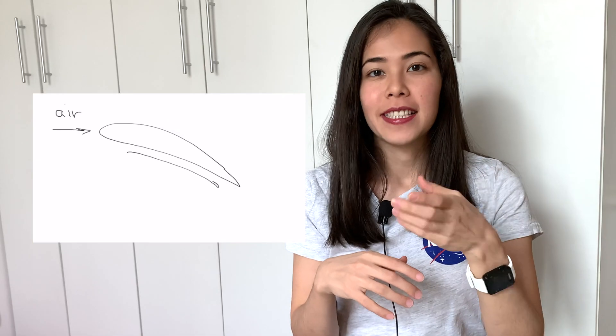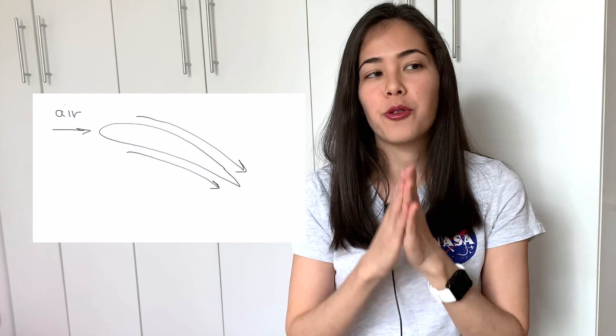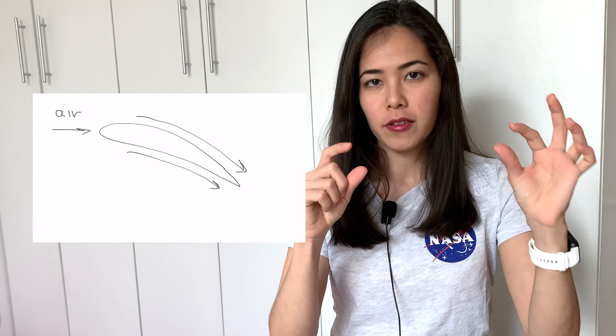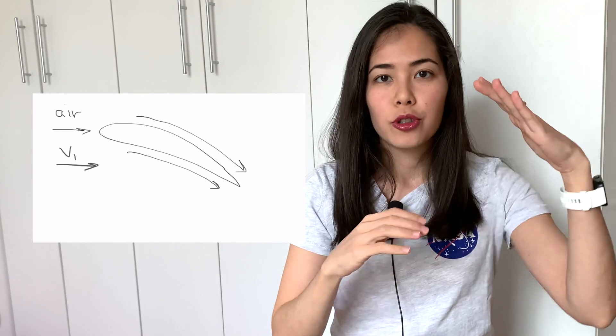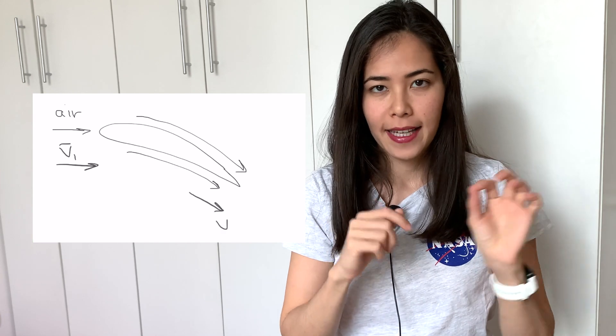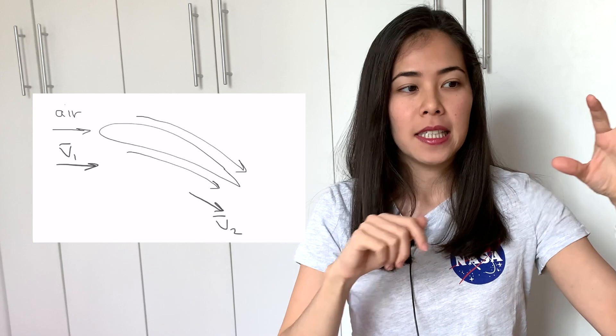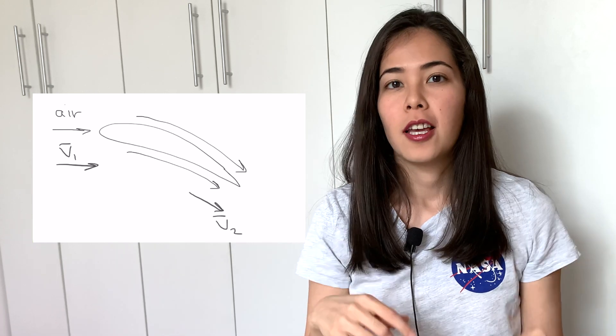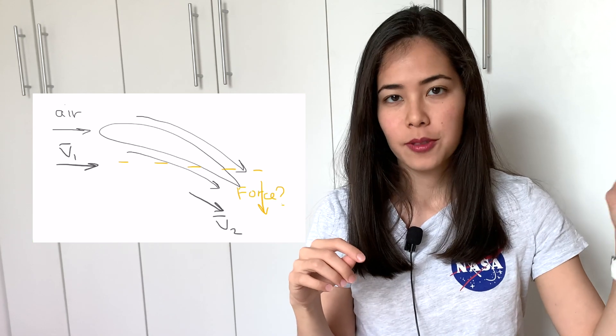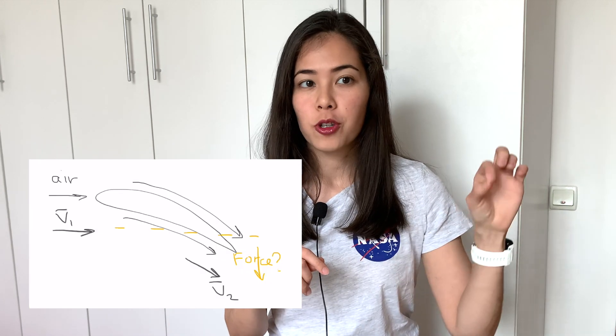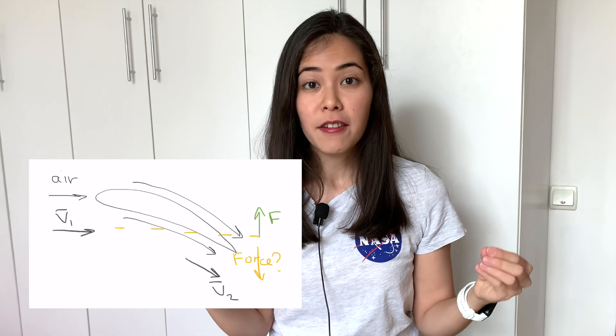In general or layman terms, it goes like this: when the aircraft and its airfoil is moving through the air, because of the specific shape of the airfoil, the air that goes around it is pushed downwards once it leaves the trailing edge. If you remember conservation of mass, energy, and momentum, nothing happens out of nowhere — so if this air experiences a force downwards, there has to exist another force that balances it upwards. We call this force lift. This is essentially Newton's third law: for every action there is an equal and opposite reaction.